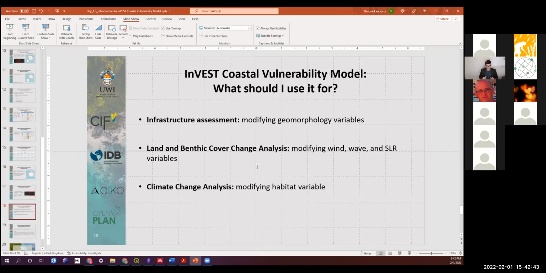We will briefly touch upon how you can create different climate change scenarios. And from there, we hope you will have a base to implement your use of INVEST and move forward in that direction.